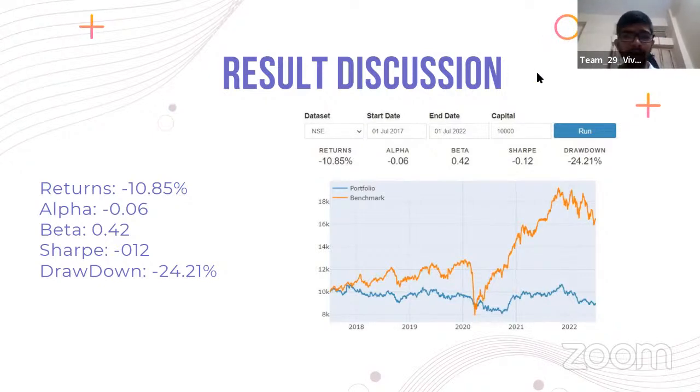Because of various problems with the Blue Shift platform, we couldn't test and optimize our hypotheses further in order to get better results, such as a positive return. Next slide, please. So yeah, this was the end of our hypotheses. Thank you.